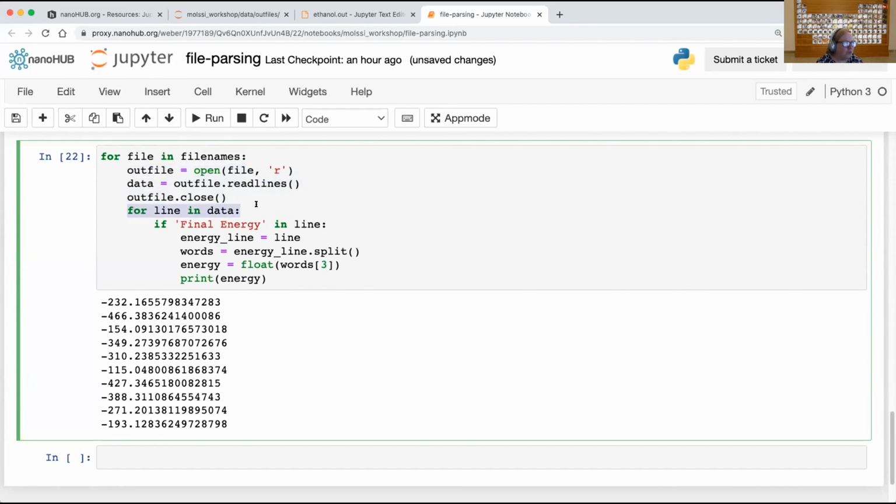And then the inner for loop is exactly the same for loop that we wrote before, where we looked for the line that contained final energy, we saved that line as energy line, and then we did the split and pulled out just the numbers, and we printed all those. Okay? So if you've got this and yours is printing all of the numbers, then we're good to go.